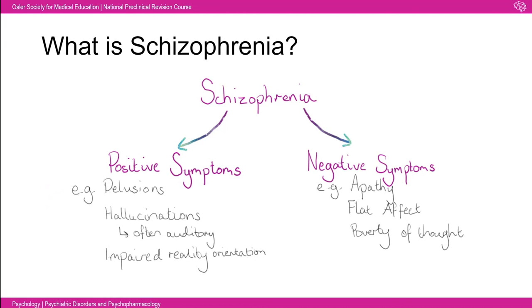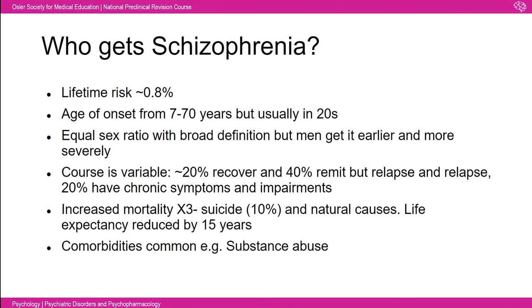Then your negative symptoms are things that have been taken away from your personality. So that's things like apathy and flat affect, so like a low mood, or just not really feeling very much. And they have very passive faces where they don't really give away much by way of facial expressions, and a poverty of thought. So things just go a bit more blank for them. It's also often associated with quite depressive symptoms as well.